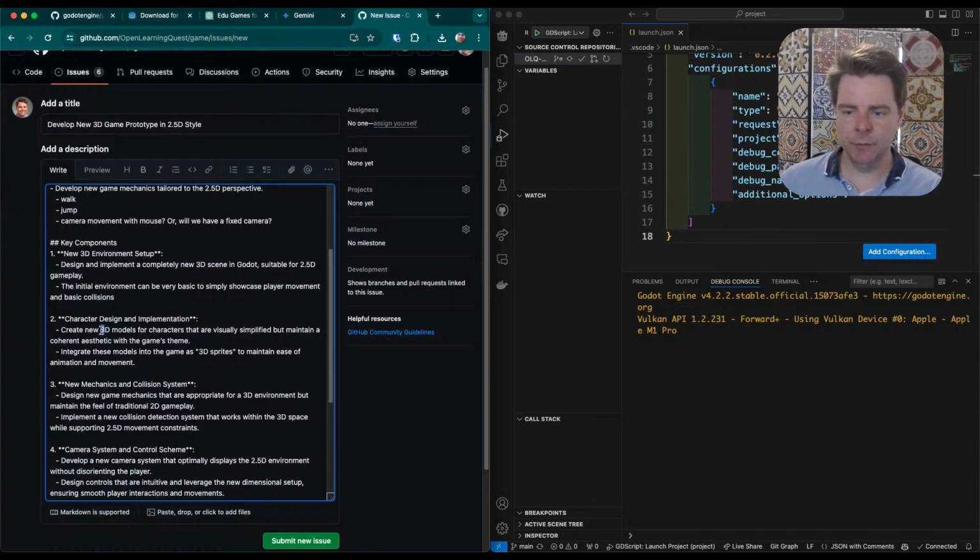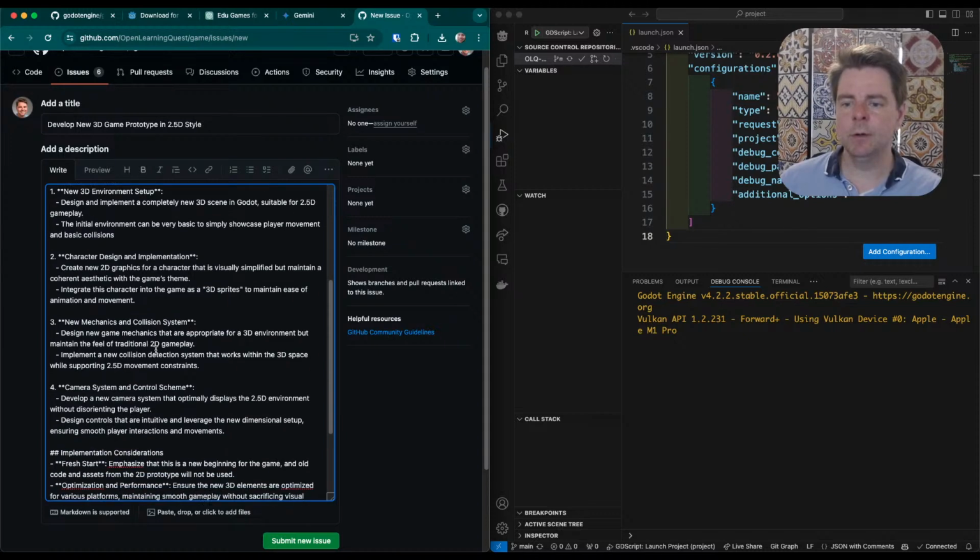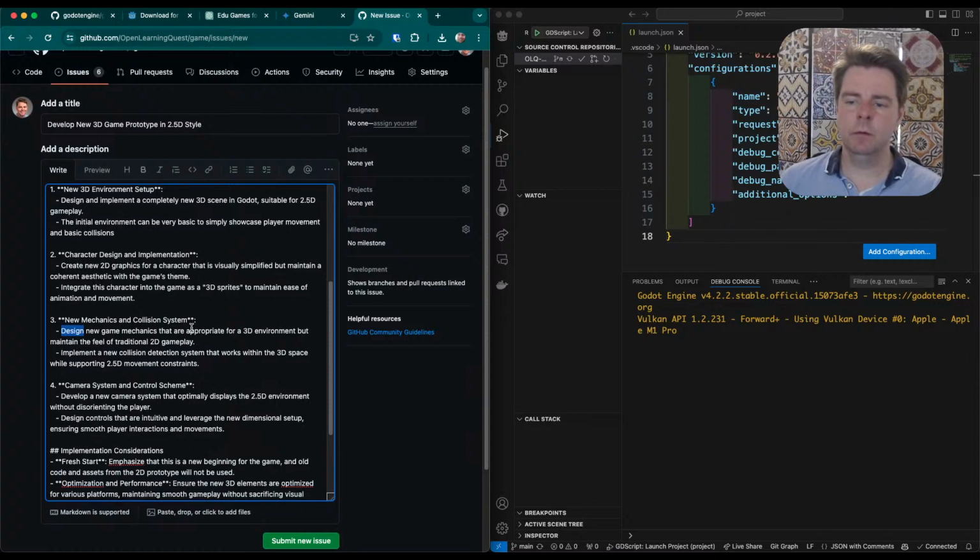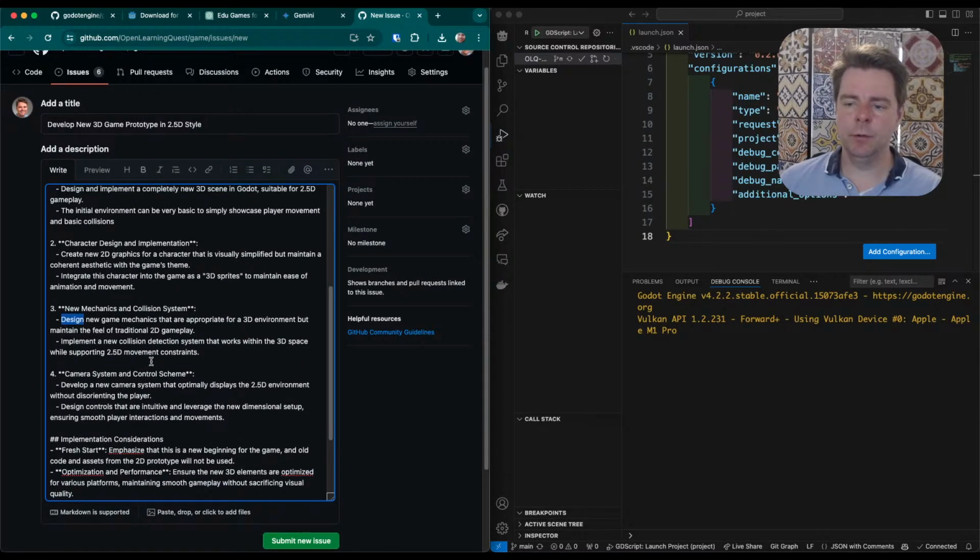Character design, create a new 2D graphics for a character that is visually simplified. Integrate this character into the game as a ease of animation improvement. Designing new game mechanics. Implement new collision detection system.